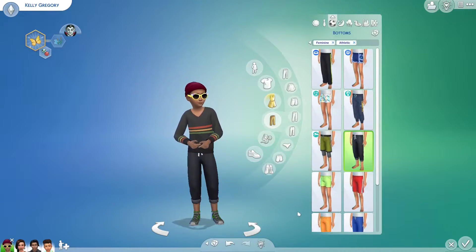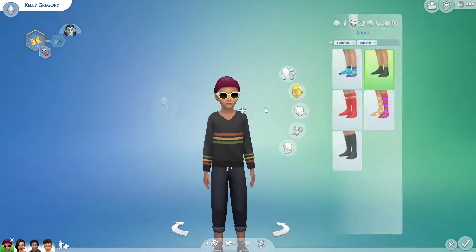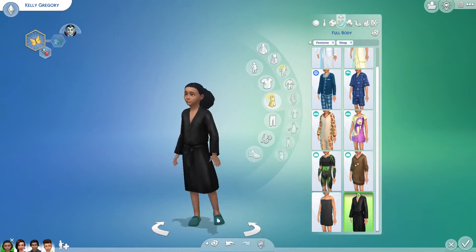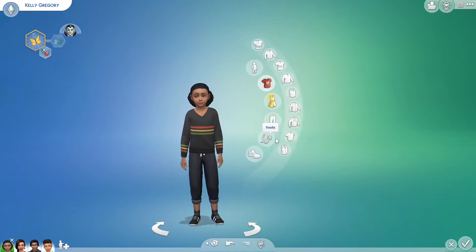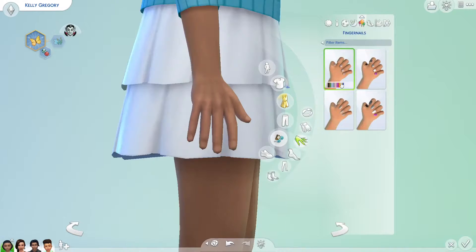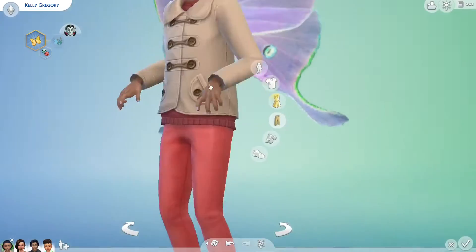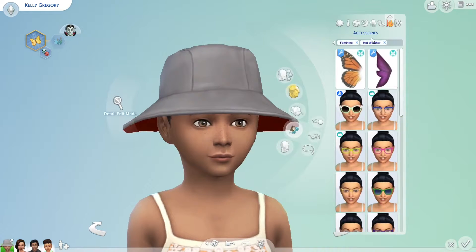And then long pants, and then socks. You can get rid of the sunglasses on that because it doesn't really fit. Okay, sleepwear - we could probably keep this or I could do this and get rid of those. I forgot to do that for all of them right now. Kelly's going to - oh, she has wings on this outfit! I've got to seriously disable these mods. They're just going to add a bunch of crap I don't want. Okay, get rid of those. Sleepwear, that's sleepwear.